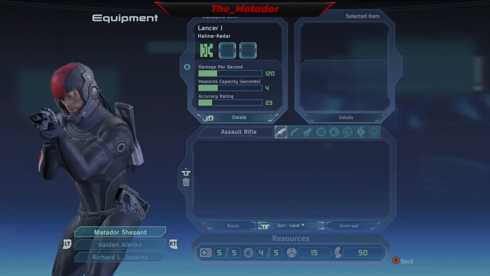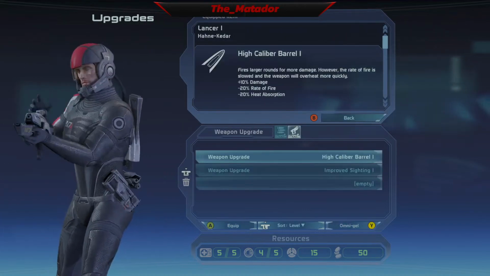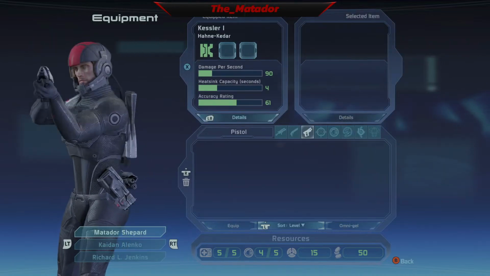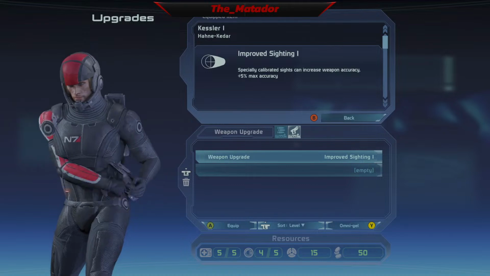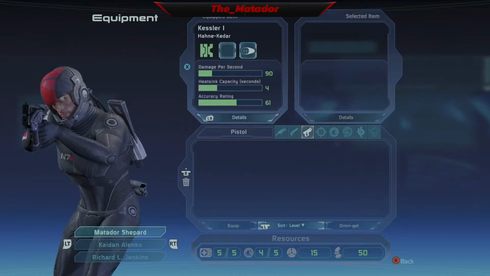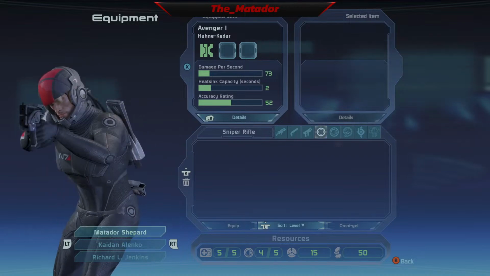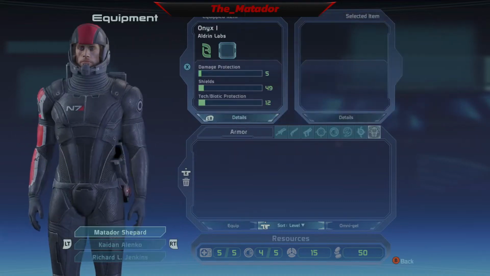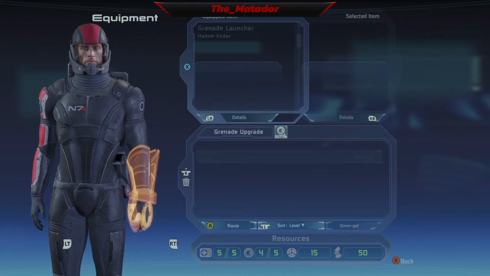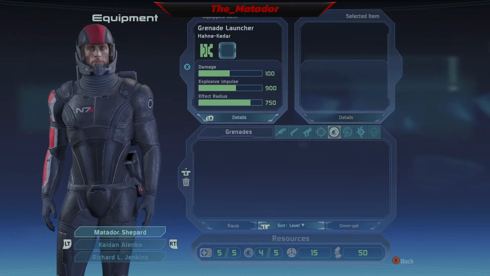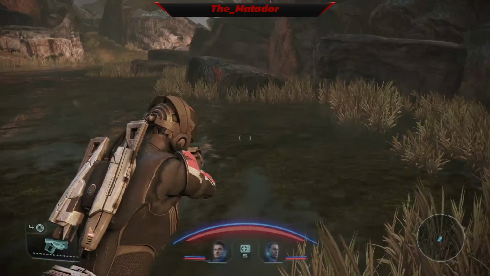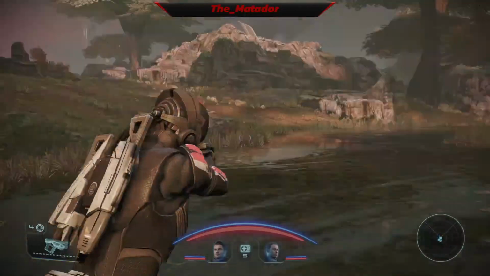So let's see. I've got high caliber rounds and improved sighting. I'm hitting square to look at the different pieces of equipment that I can put on to my weapons mods.